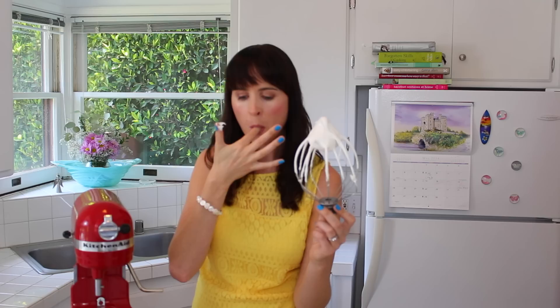You can tell if it's done: if you put a little bit on your fingers and smush it, you can't feel any sugar granules — it's a good meringue. Another good way to check if your meringue is done is it doesn't fall out over your head. It's good, it's stiff, it's stabilized. If your meringue doesn't look like this at this stage, let me know in the comments below. Maybe I can help you out, but hopefully you look just like this.